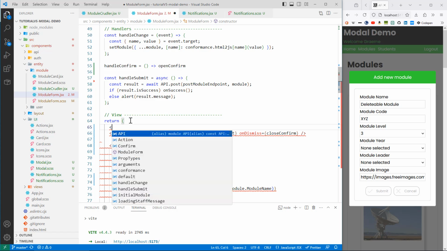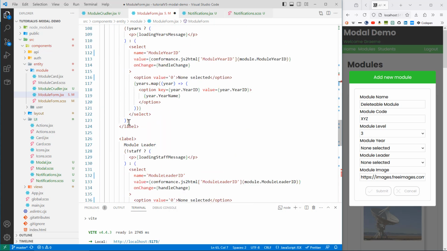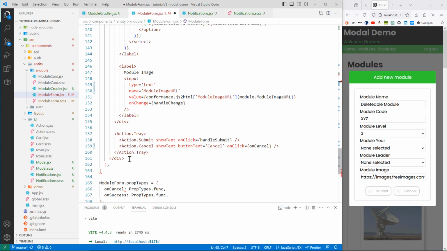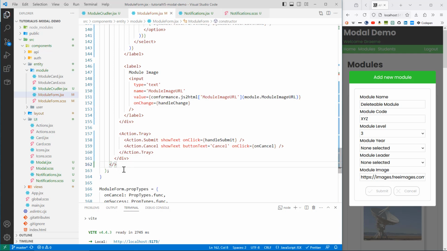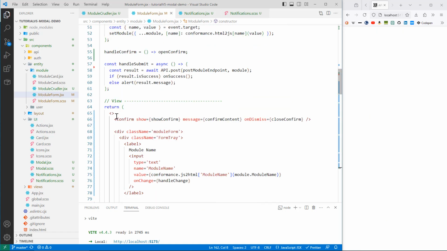So we'll wrap everything in a fragment. Close the fragment. Just do a quick save to get the prettier working. Excellent. So we're now returning one thing which contains a confirmation window and the module form.